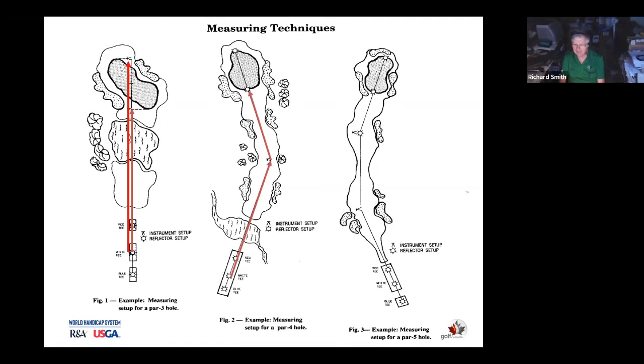And a dog leg, you must follow the route of the fairway in measuring a hole. You don't go cutting straight across, even though in some cases a scratch golfer can cut across part of the corner, and we'll come to that in a few moments. But here again, you would measure to the pivot point or bend point, and then measure either front and back and then average them, or from the bend point to the middle of the green. And similarly, for a 3-shotter, if it had 2 bend points, you'd measure to each of them successively and then to the green.